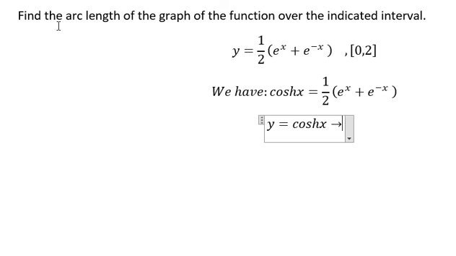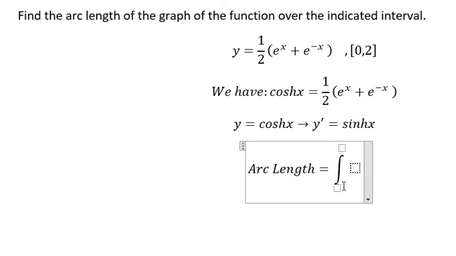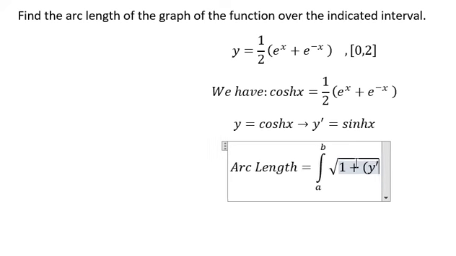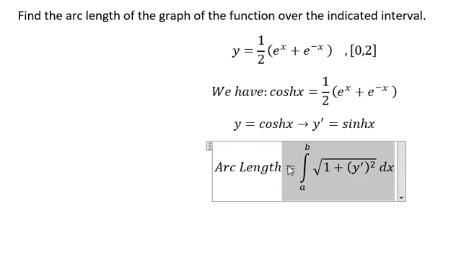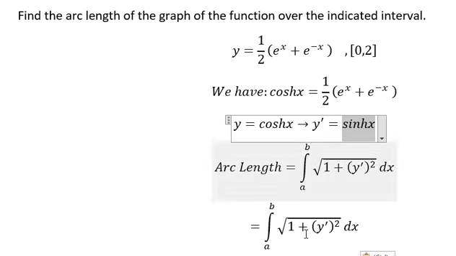So if we want to find the arc length, we need to find first the derivative of y, and we have sin x. Now we can apply the formula in here. So we have the integration from a to b, and we have the square root of 1 plus first derivative of y to the power of 2 dx. Now this one we change by this one.